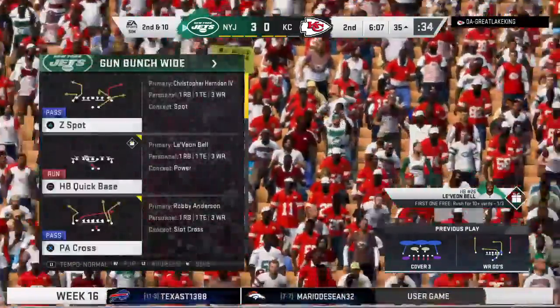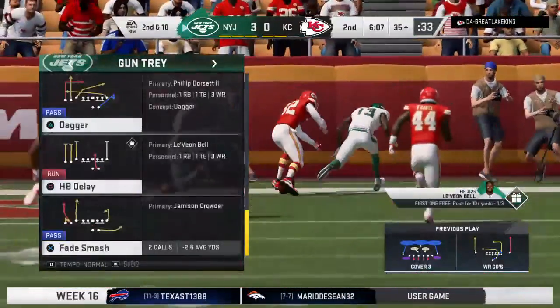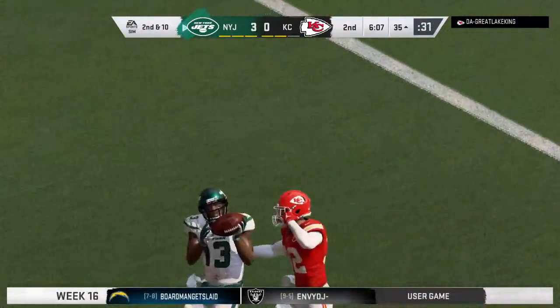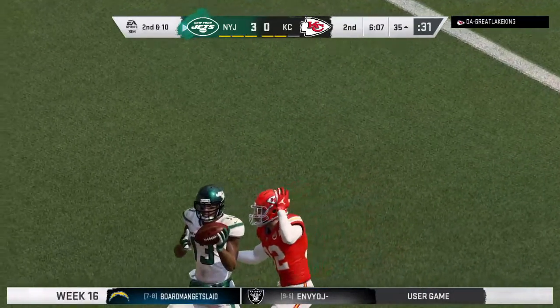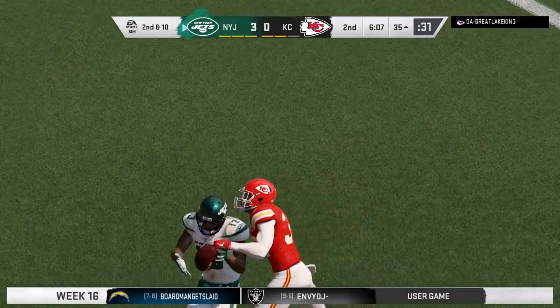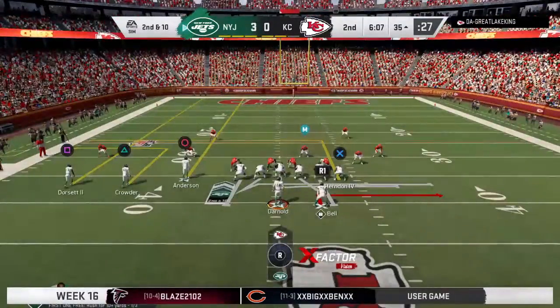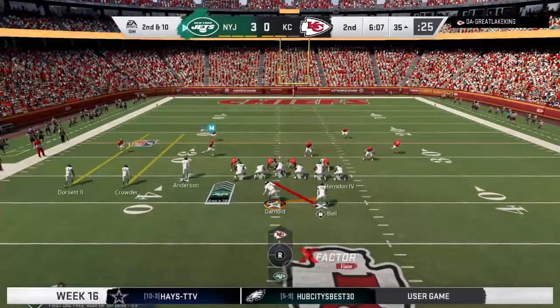Instead, it's 2nd down. One thing I know from experience is that when the deep ball is thrown and you're the defender, you've got to fight that little bit of panic that emerges. You've got to play the ball really well. It's a 50-50 jump ball play. And guess what? They took a shot. How are you going to win it? And in this case, they managed to get it done.